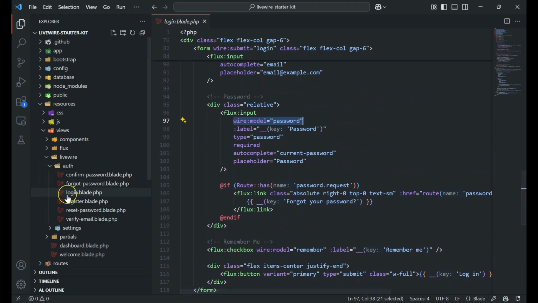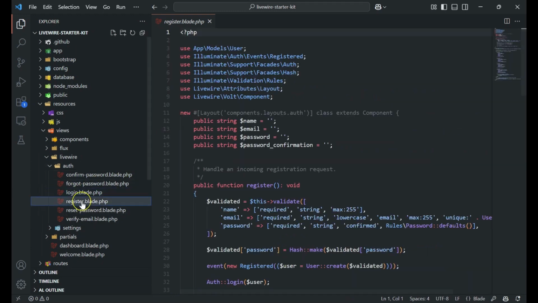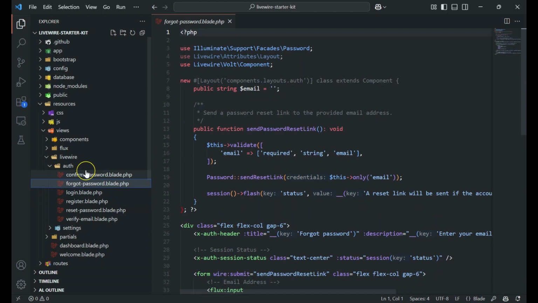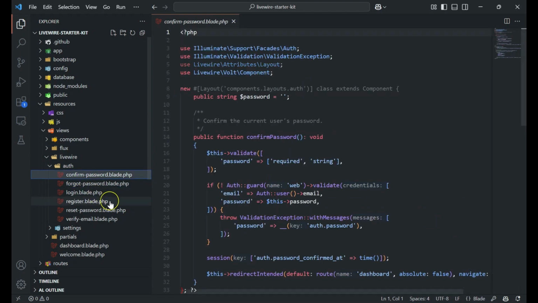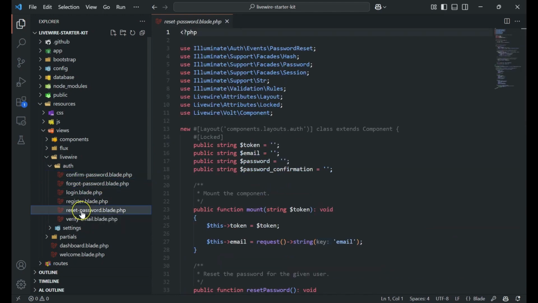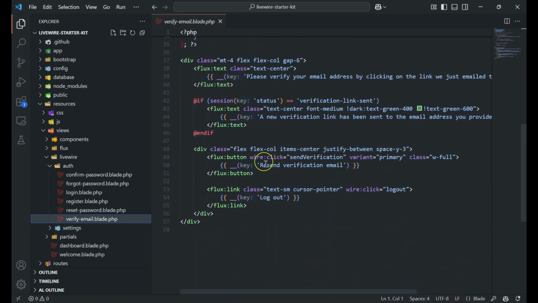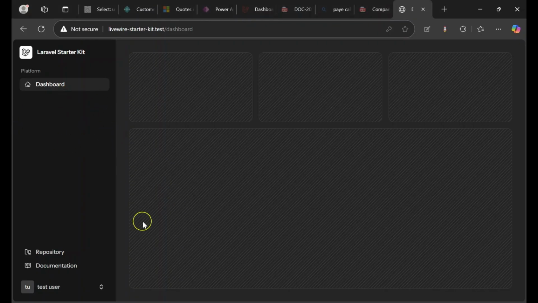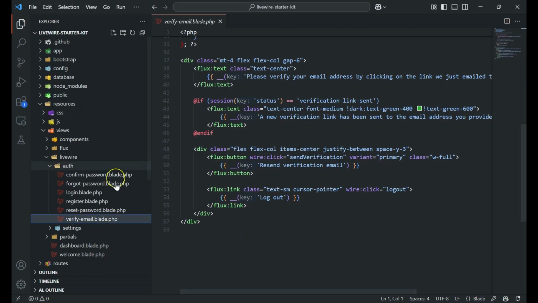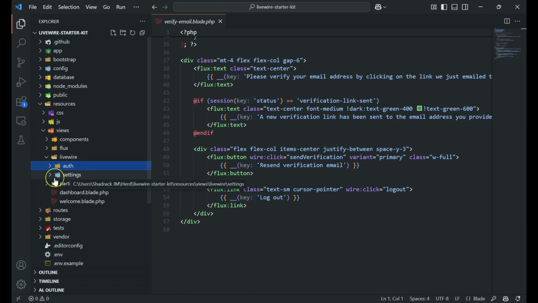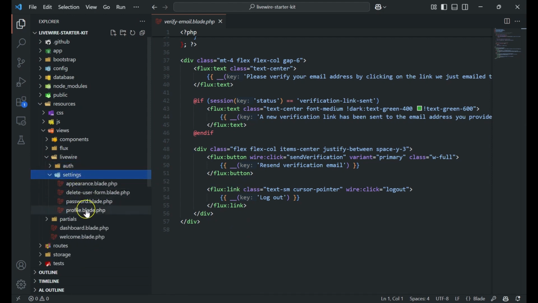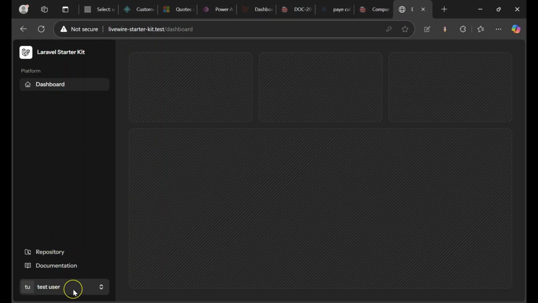So this is how you get the login, register, forgot password, confirm password, reset password, and verify email. These are the files that come directly from the Livewire Starter Kit. Then you have another directory for settings, which are the ones we've seen on our settings page.